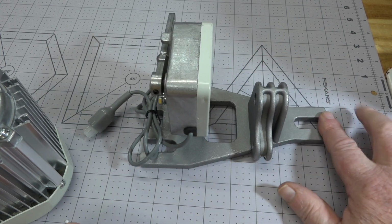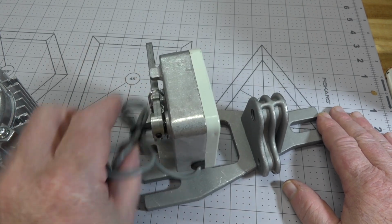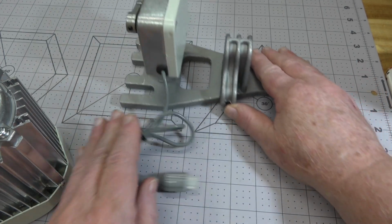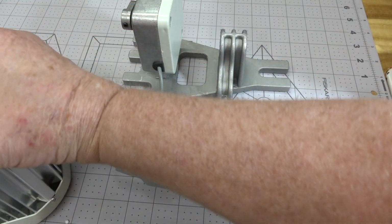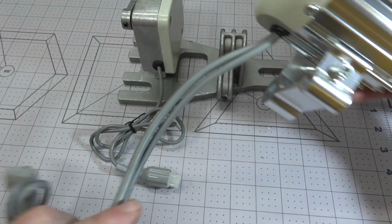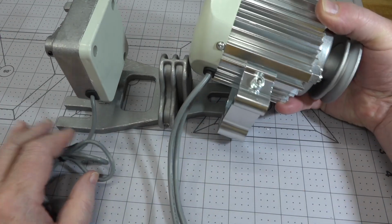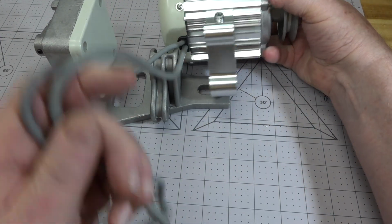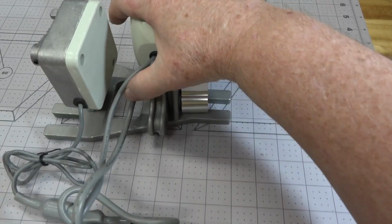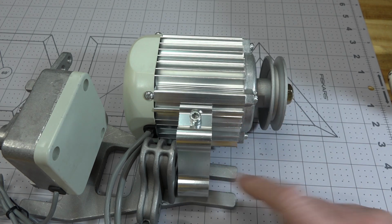Okay. When we do this, the single prong here is towards the pulley, and actually these two ears back here is the back of it. Okay. So the motor is going to mount just like this. Fan towards the controller, and pulley towards the front right here, okay?